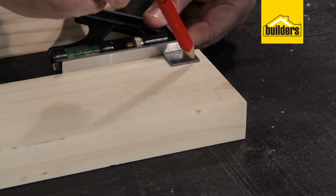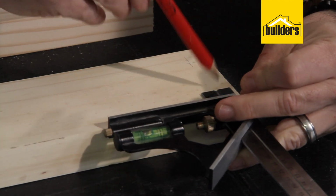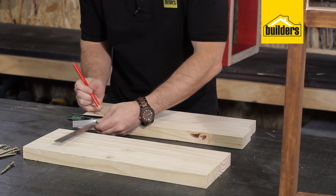That way you're going to get all your measurements exactly the same and all your screw heads will be aligned. Make use of a combination square. You can set your measurements and every one will be exactly the same. This is a must-have tool that every DIYer should own.